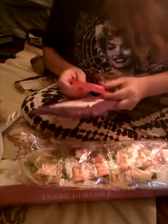And I got my awesome tray, which I am very happy for.